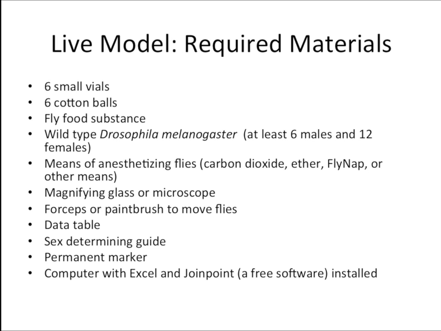Forceps or a paintbrush to move the flies around, a data table to record your data, a sex determining guide, again important in determining which flies are which, a permanent marker to mark on the outside of the vials, and then a computer for the analysis portion. You're probably familiar with Excel, not so familiar with JoinPoint. It's a free software. The link is going to be available on the website.